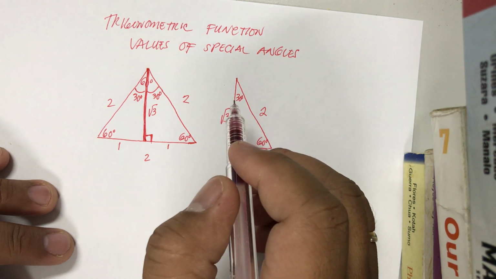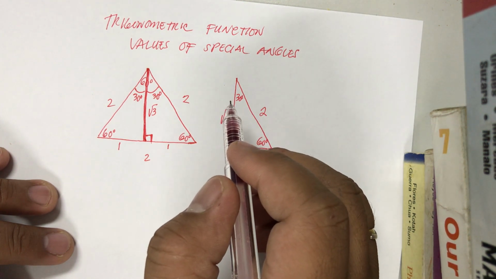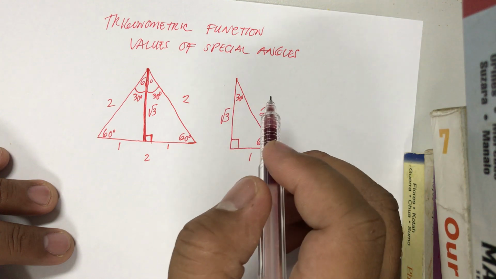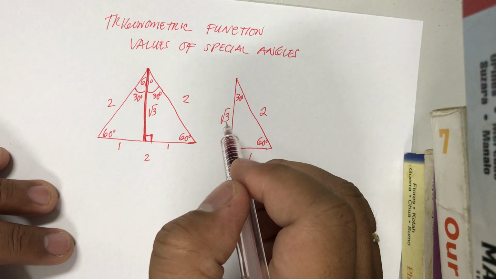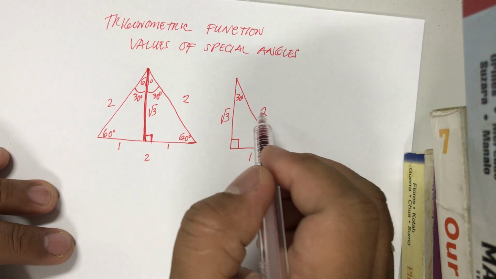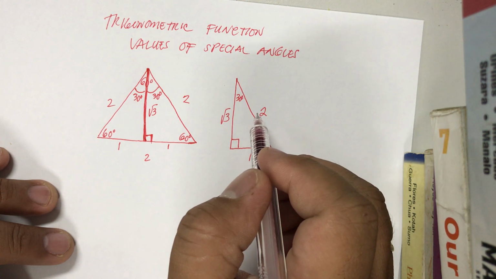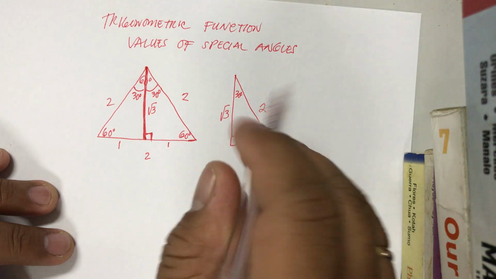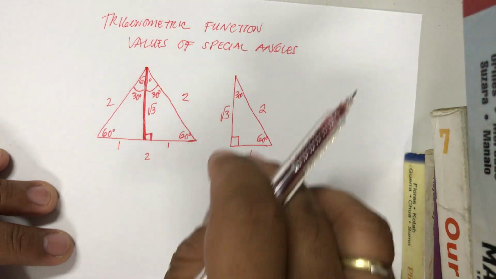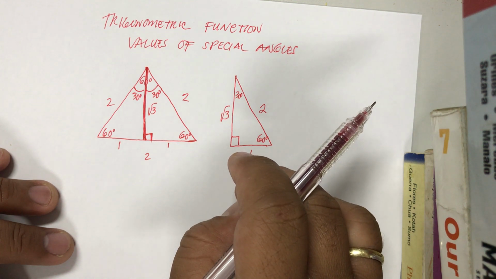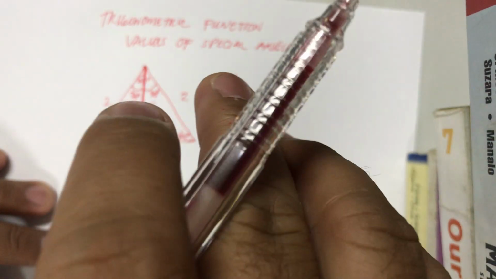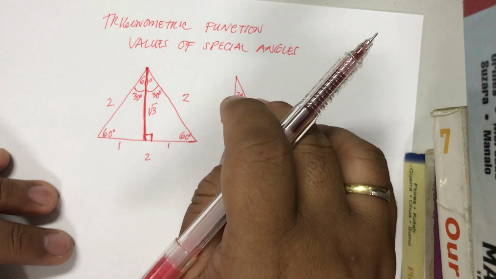Di ba? Katong ang na-discuss atong first quarter ba to or second quarter. Okay. 1 plus the square root of 3 is always greater than 2. But 2 is always greater than each of the other sides. 2 is greater than 1, 2 is greater than square root of 3. How do you know that 2 is greater than square root of 3?